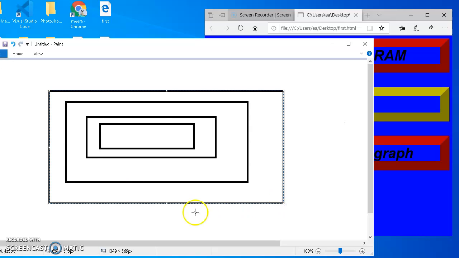This is the box model. Here is our content, suppose our content is in this smaller box. Then this will be the padding. Now we will see in the box model, here it will be the padding, and after that it will be the border, and after that it will be the margin.